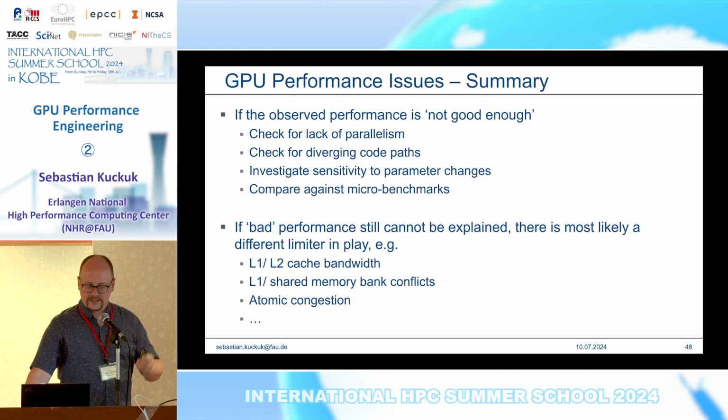And this somewhere else could be L1, L2 cache bandwidth, so this frequently happens. It could be something that is called L1 or shared memory bank conflicts. Don't want to go into detail here. Again, this is just a buzzword if you want to look it up later or talk to me. And of course, you have already heard of it, so that's good. And if you rely on atomic operations, again, for those of you who already use those, this could be effects of atomic congestion as well. And a plethora of other operations.